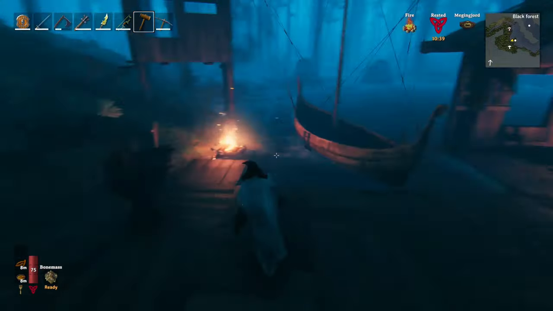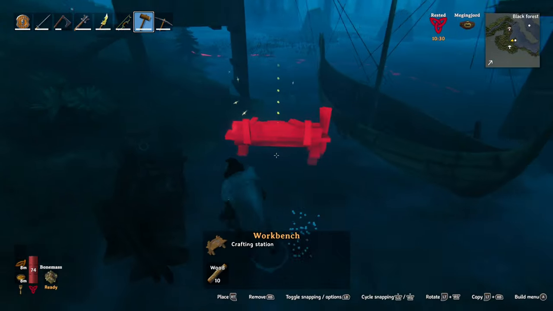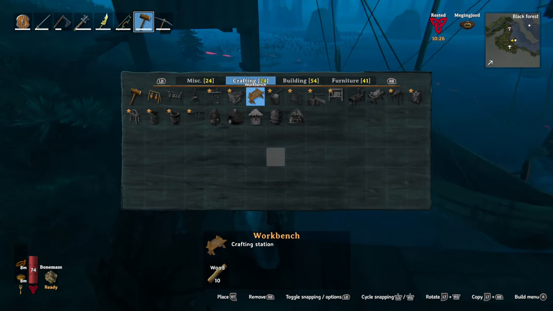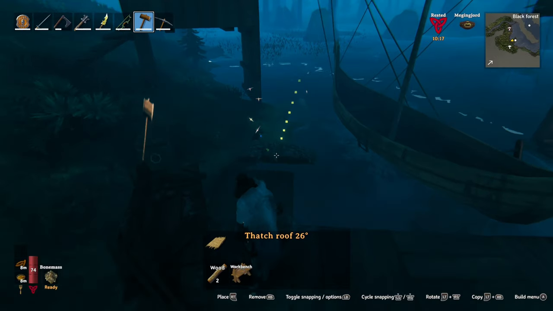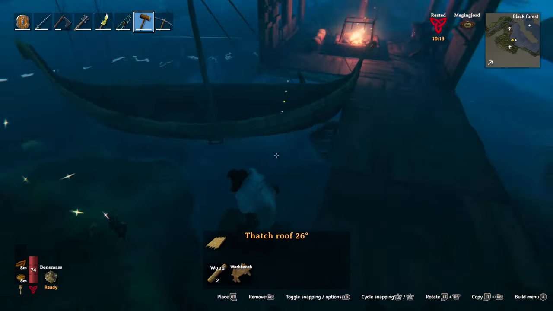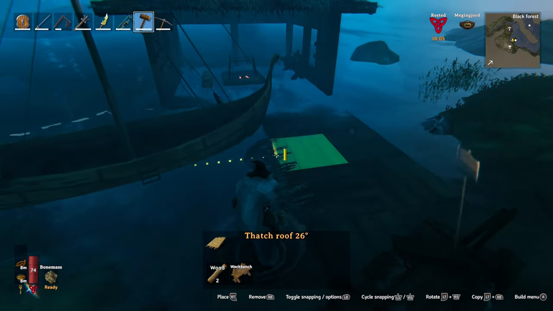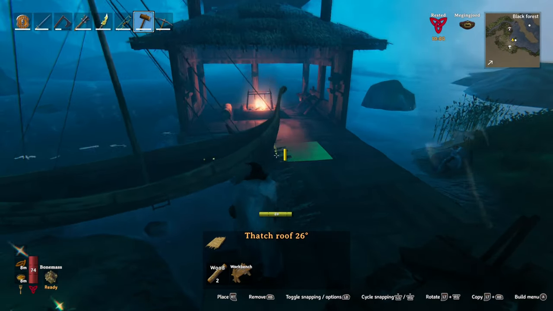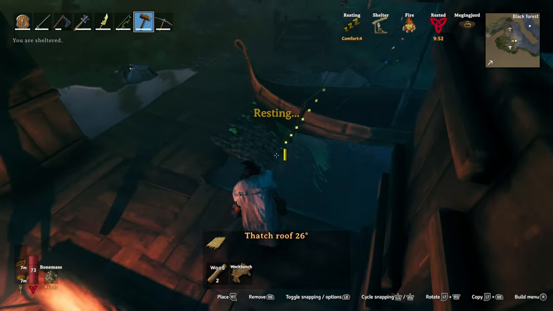Alright, it's looking pretty clean. Not bad. Get rid of this fire pit. Don't need it no more. And now we're going to add some 26 degree roof tiles here, to kind of just make it a little bit easier on the boat, and for myself if I fall in for some reason.